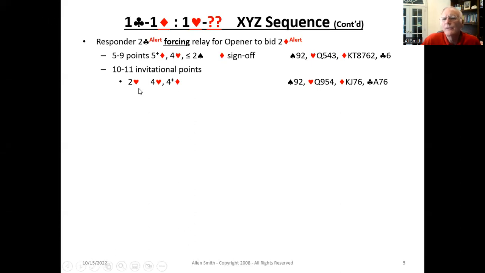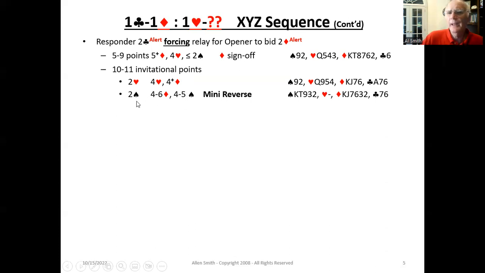Okay, if the responder bids 2 hearts after they bid 2 clubs and opener bids 2 diamonds, the 2 clubs says, hey, I've got 10 to 11 points. Then opener bids 2 diamonds and the responder bids 2 hearts and says, oh, by the way, I have 4 hearts, so we have a 4-4 heart fit. So by using the sequence of bids in combination with one another, the responder is describing exactly the shape of their hand and the number of points. If the responder at this point bids 2 spades, what they're showing is a mini reverse. Why? Because they bid diamonds, then they bid spades, a higher ranking suit, after they indicated they got 10 to 11 points. So it's saying, I've got 10 to 11 points, and I've got a mini reverse.